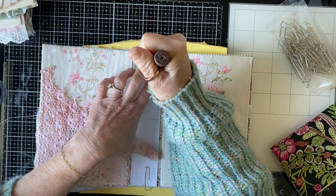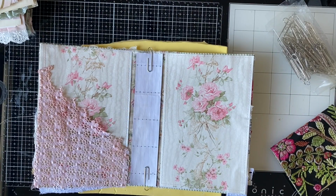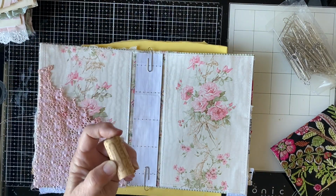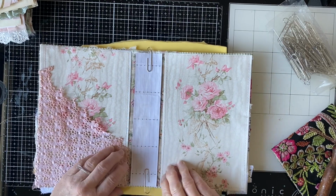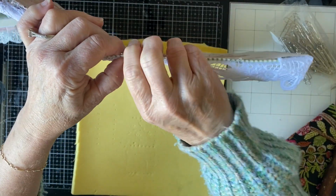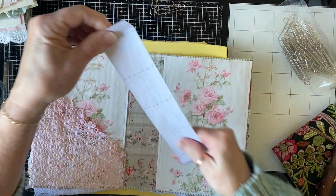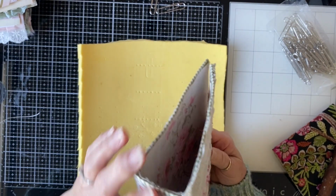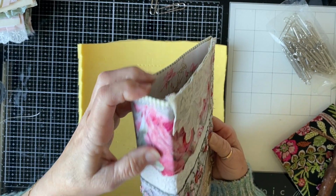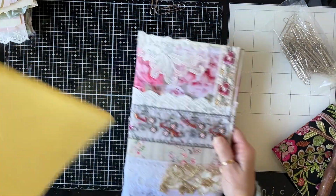Okay, and I'll speed this up for you. Okay, I've done the holes. I'm going to take the template off and pop that aside, and we have all our holes, and of course they will be hard to see from this side. We'll just have to see how we go.